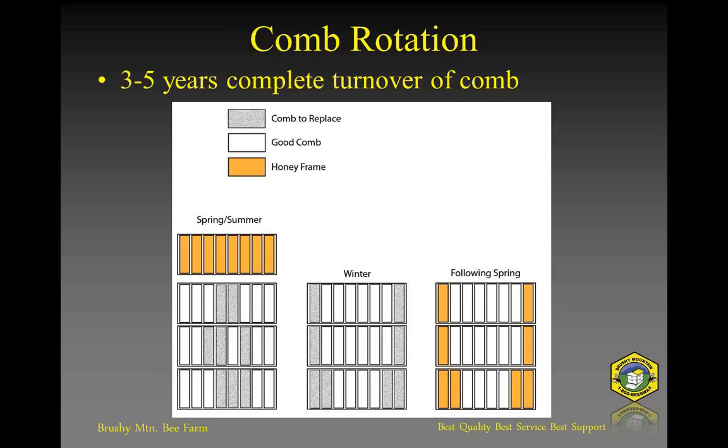And then again, to ensure that this colony can continue to thrive and grow under conditions that still may be kind of stressful, because we're still kind of in maybe March or April, where temperature fluctuations are running amok. There are highs, there's lows, there's clustering, there's breaking of the cluster. We've got stress in that regard. Maybe a good strong flow hasn't come on just yet, so nutrition may still be a factor.